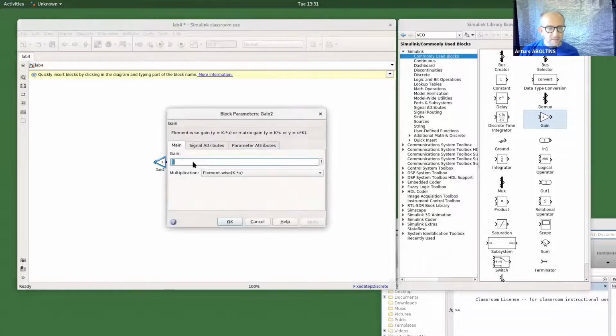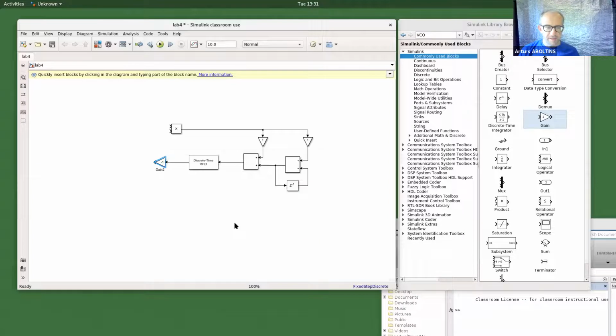Flip and put here -1. Actually, what it does, it just inverts the signal. Without this, it will not work correctly. So in fact, this is a PLL. Yes, we already made this phase locked loop. This is this loop, but we have to feed something into it, and we have not configured it yet. Let's save it. In just a moment, I will come back and we will continue.